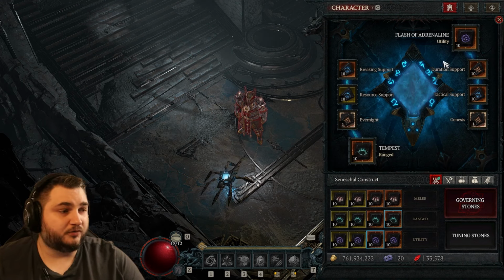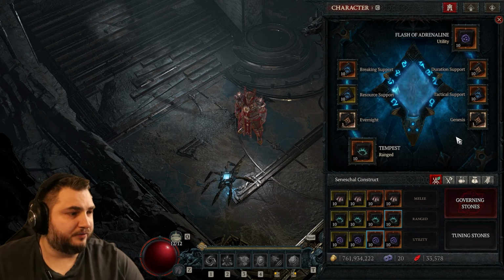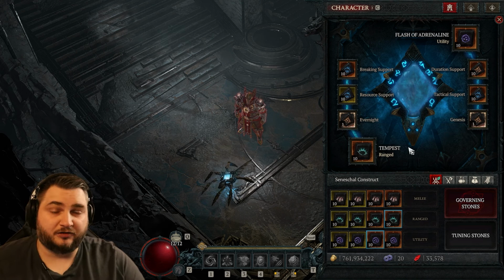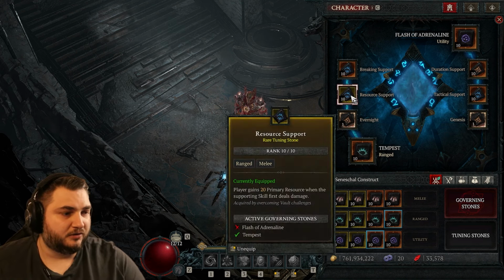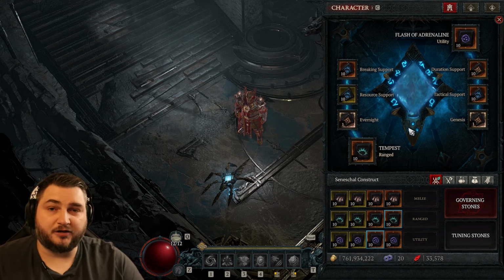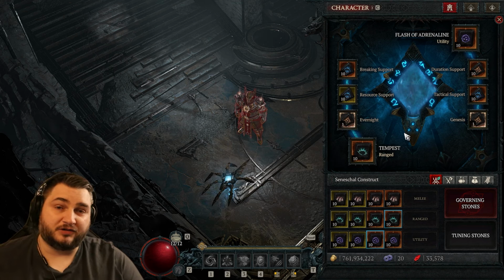For a Seneschal Construct, we're going with Flash of Adrenaline with the typical setup. It's going to have Duration, Tactical, and Genesis. If you don't have Genesis, you can use Fortify. For our other skill, we're going with Tempest, Evernight, Resource, and Breaking. If you need more resources, you can swap either Evernight or Breaking for Swift, and if you don't have Evernight, you can either go with Safeguard or Efficiency.